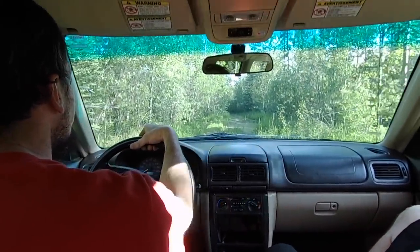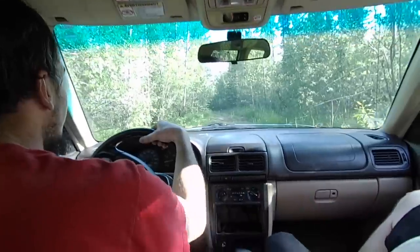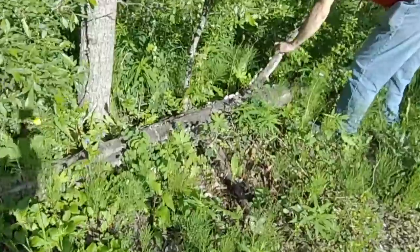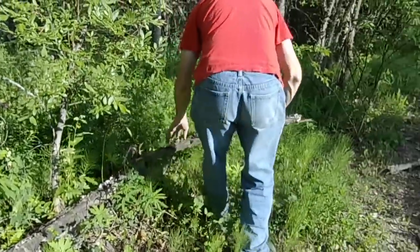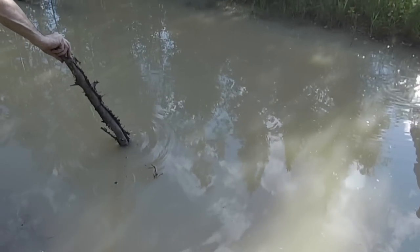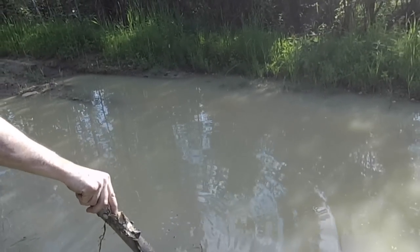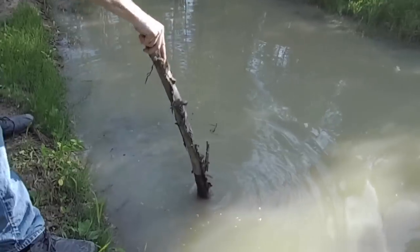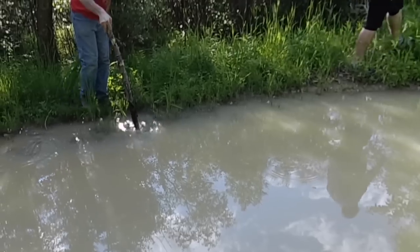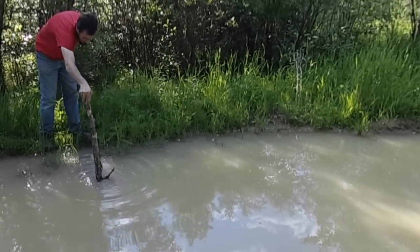Okay, now this is a bad one. I was worried about this. I don't think we can actually go through that. That's almost like a lake. The car's gonna be a foot deep if we go through there. It's not that muddy though, it's got a solid base under there. Even here is shallow, Sean. It doesn't get deep till right there.